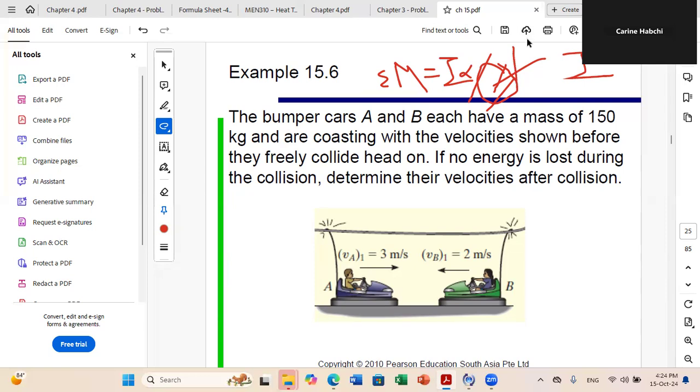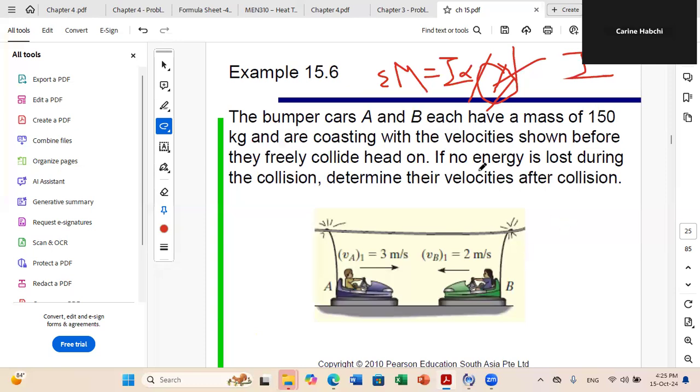So in case your pulley is not massless, you cannot say that the tension is the same. But in case you deal with massless and frictionless pulleys, you can consider that the tension will be the same. We'll consider the case of non-massless pulleys after in future chapters. Okay? Okay, doctor, thank you.